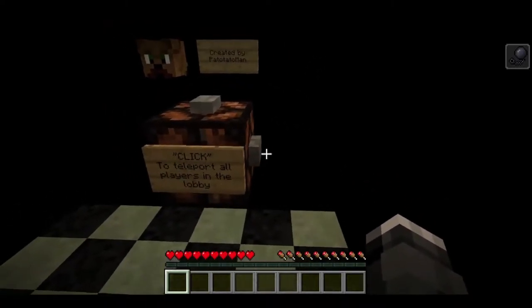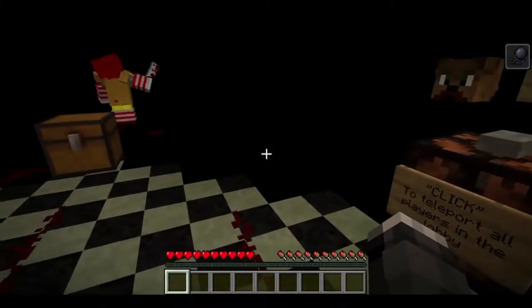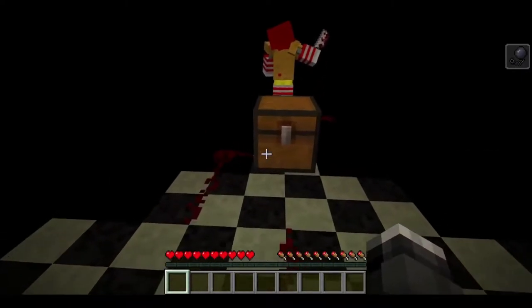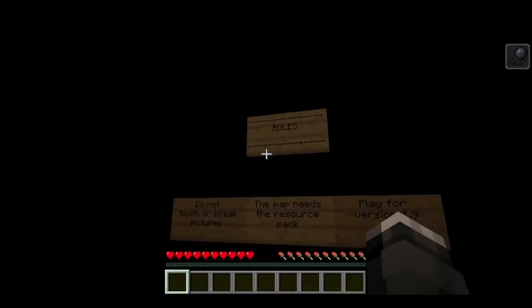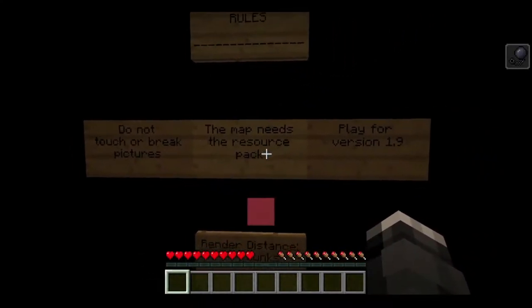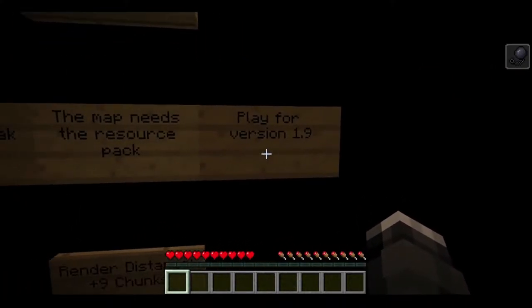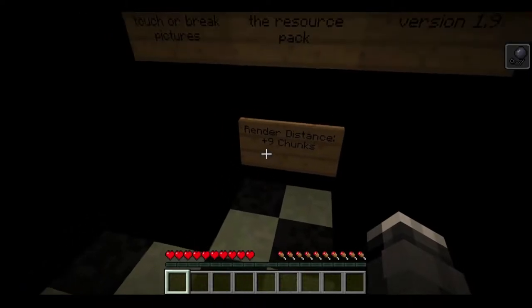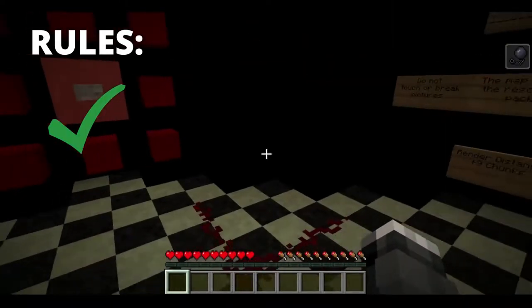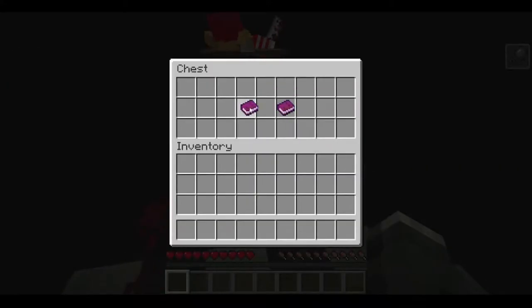If you wanted to teleport all your players or all your friends to the lobby, click this. That's Ronald McDonald with a cleaver over there. Let's take a look at the rules. Do not touch or break pictures. The map needs the resource pack. Already have it attached. Play for version 1.9. And render distance plus 9 chunks. Already have all that set. So, let's check this chest.